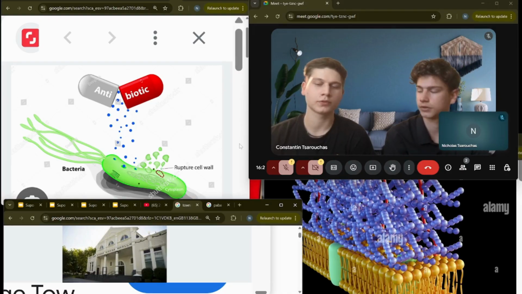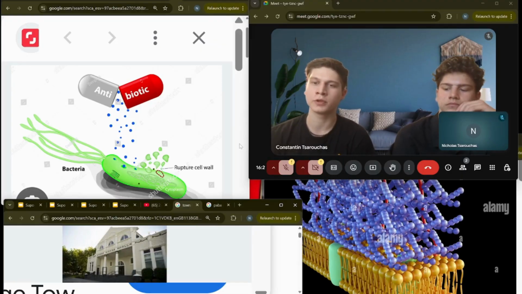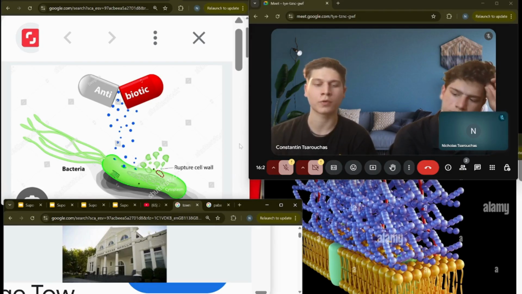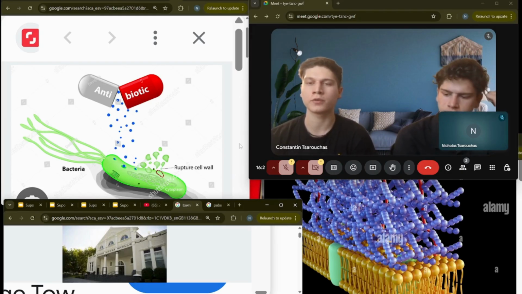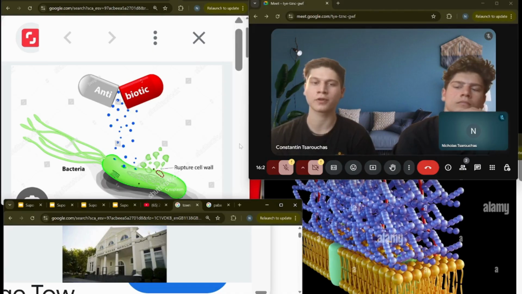Also, having a lot of supercoiling means that you have very low accessibility to the DNA for transcription factors, and the bacteria wouldn't really be able to transcribe any of the necessary genes and proteins that they require for their functioning. So in this way, the drugs that we use here are fluoroquinolones, such as ciprofloxacin.